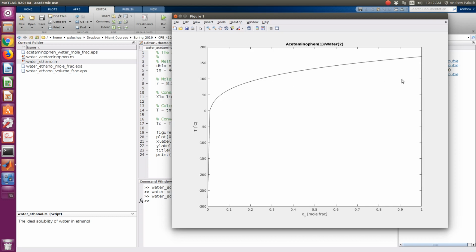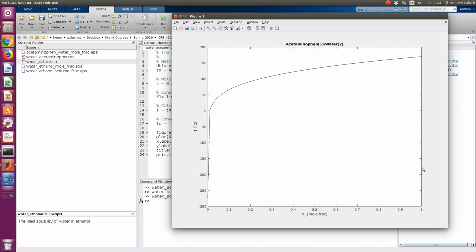It can be expensive because if I want to get essentially all of my acetaminophen out of solution, this would suggest quenching it down to essentially 0 degrees C. So that's the idea of cooling crystallization, and this would be a cooling crystallization curve. Remember, in this approximate model, we're assuming our solution is ideal, so we're not accounting for the interactions of acetaminophen and water, which would alter our cooling crystallization curve slightly. But this captures the basic physics.